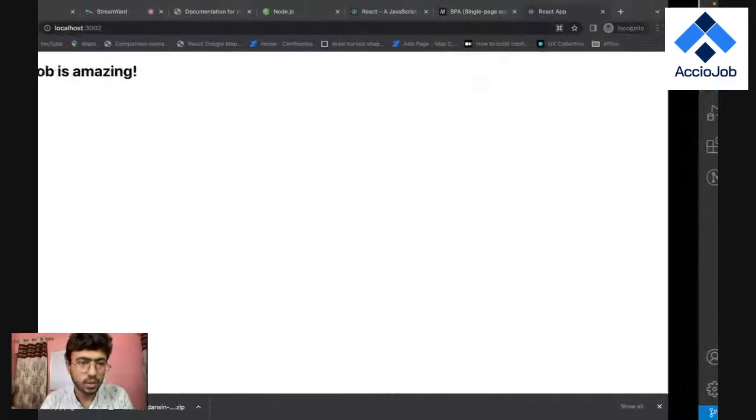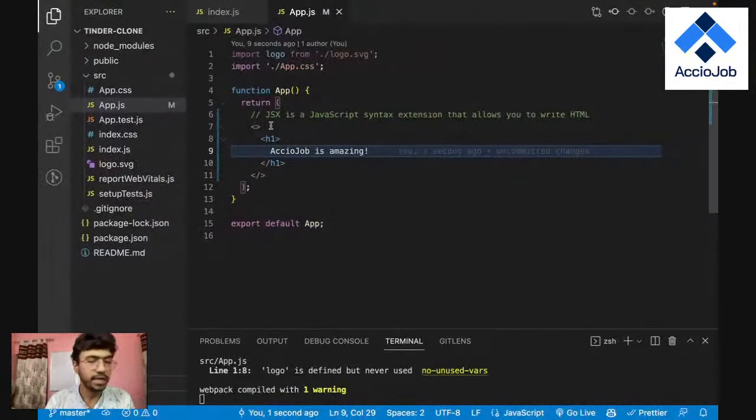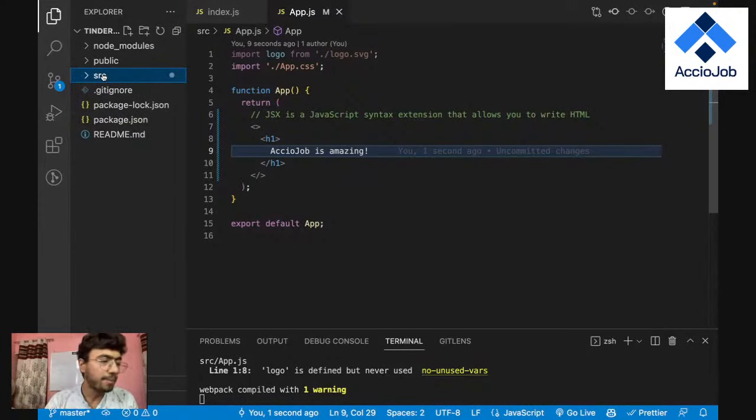Just save this. Okay. You can see over here, it is getting this thing. So it is kind of looking like HTML, but it is not HTML. It is JSX. It is similar to HTML, but it is not HTML, right? So this is the basic folder structuring that React apps generally have, right? And you just have to play around with these values. You just have to work on these things, and you kind of get adapted to it.